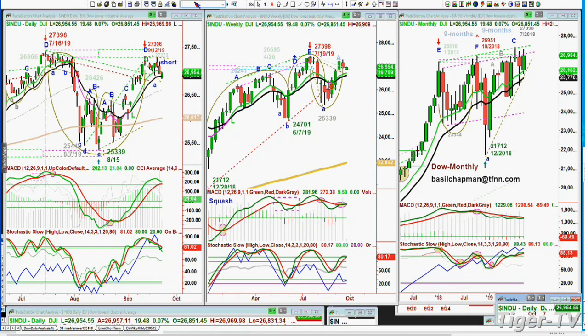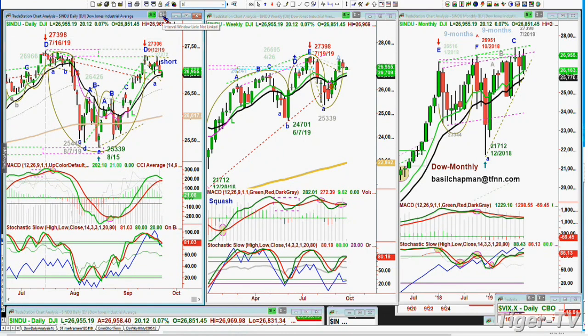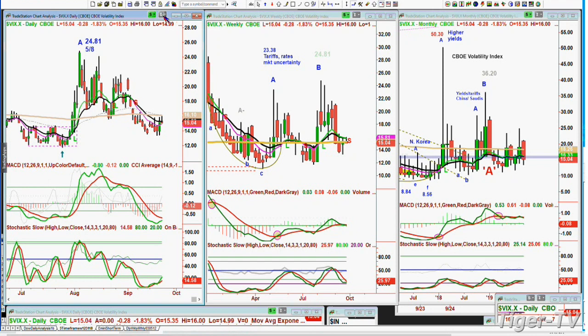The VIX index — VIX.X, the volatility index — is trading at 15.04. It's in the lower range but it is in the teens. That's a good reason to think there's a cap on the upside. If at any point the VIX drops into the 13.20 to 12.80 level, you'll probably have a powerful move to the upside in the Dow. Conversely, if the VIX starts to trade in the 16.50s to 16.90s between now and tomorrow, I suspect we'll start to see another pullback. So news is one factor, volatility is two.